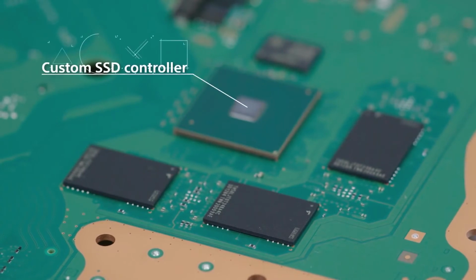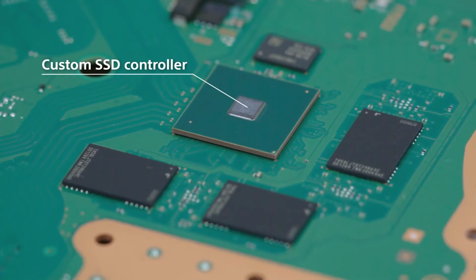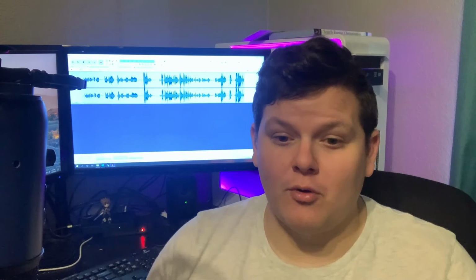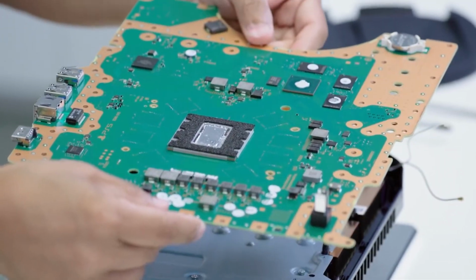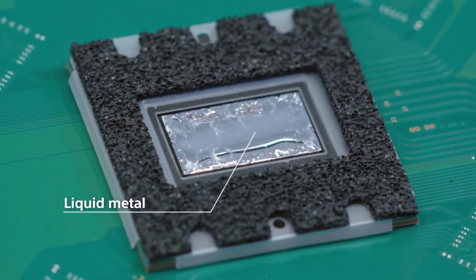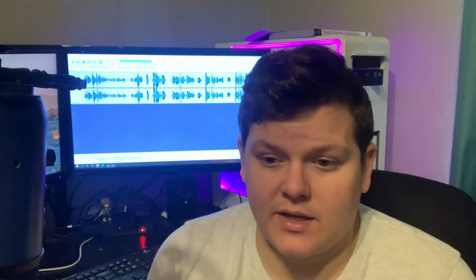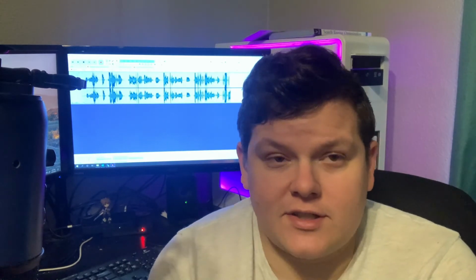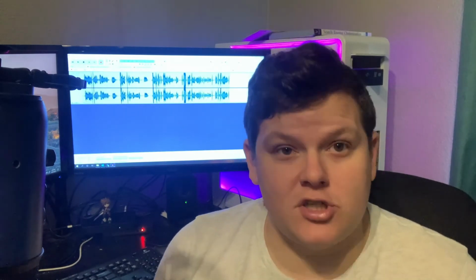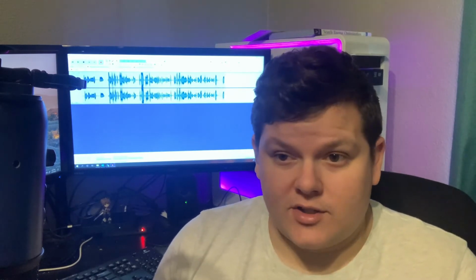But the real gem of the board, and Innocence made a video a couple days ago predicting that this was probably going to be the case because there were rumors about it, but the rumors were true. They are using liquid metal to cool the SoC, and that is absolutely crazy sauce. That is really good, but it also makes a lot of sense because if you recall, when they first announced this thing was going to go at 2.23 gigahertz, I was like, that's absolutely insane. I don't know a GPU that does that without being on liquid or something.